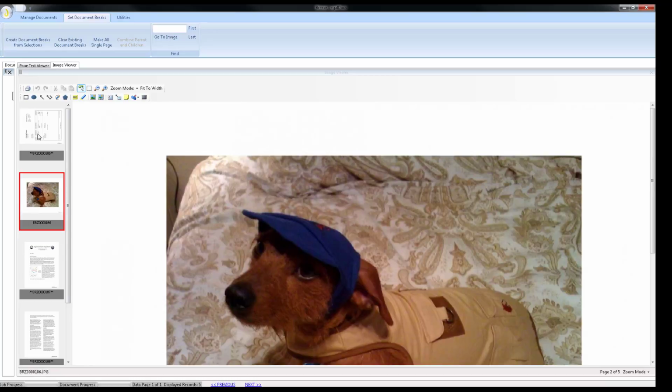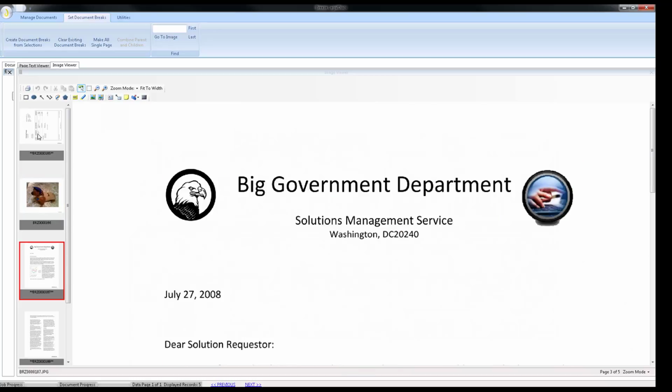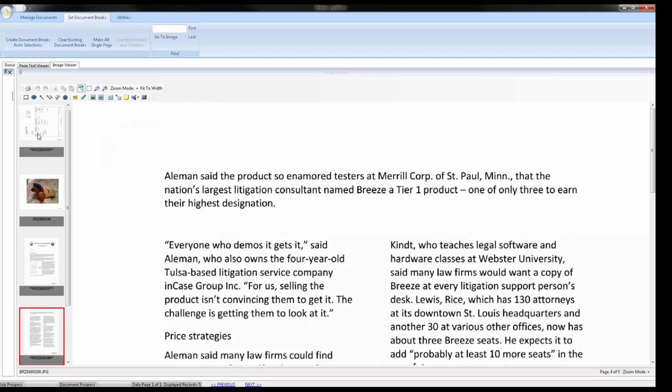Now remember, if you're just scrolling through your documents and you want to just use B and R, you can still do that. Even though there's not a document break on this page, I can hit the R and it will move on to the next document. Now, this is the first page of the next document that I do want for a doc break. So I'm going to hit B, even though it already has the asterisk beside the number indicating that it is a document break. I want to just hit B anyway, which is redundant.